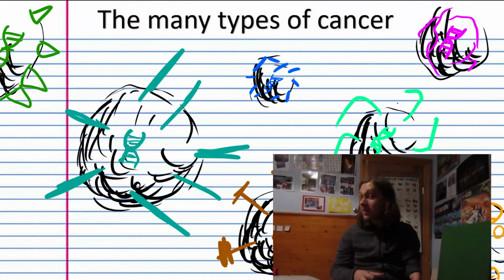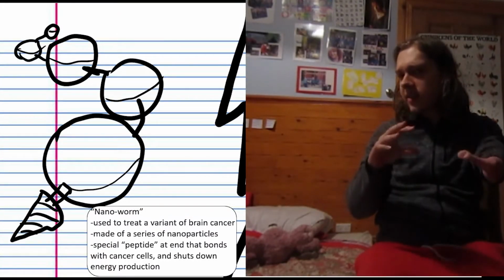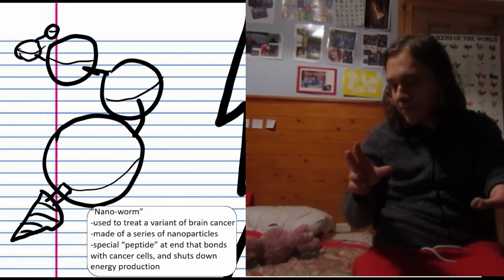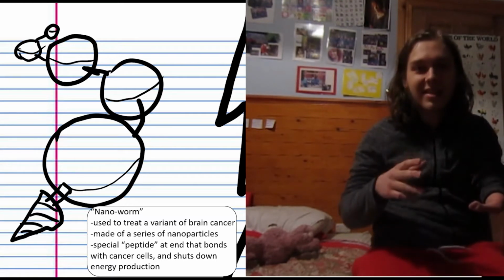If a cancer cell mutates, so does its structure. However, nanoparticles can be structurally redesigned in order to deal with this. Now, while researching nanoparticle variations, I learned of a deadly type of brain cancer, which sadly has no chemotherapeutic solution. However, as a new solution, a nanoparticle chain is being designed, which has a specialized surface that allows it to bond to this specific type of cancer cell. Now, this is already increasing survival rates in animal testing.